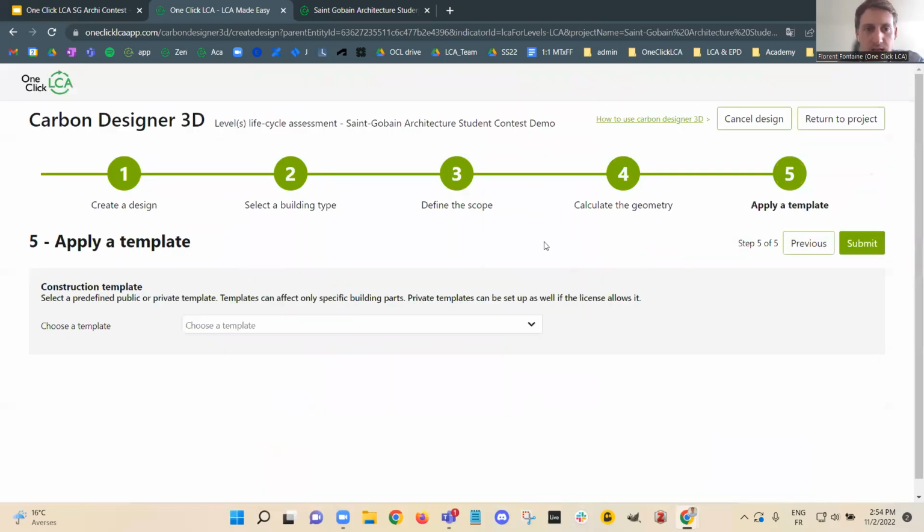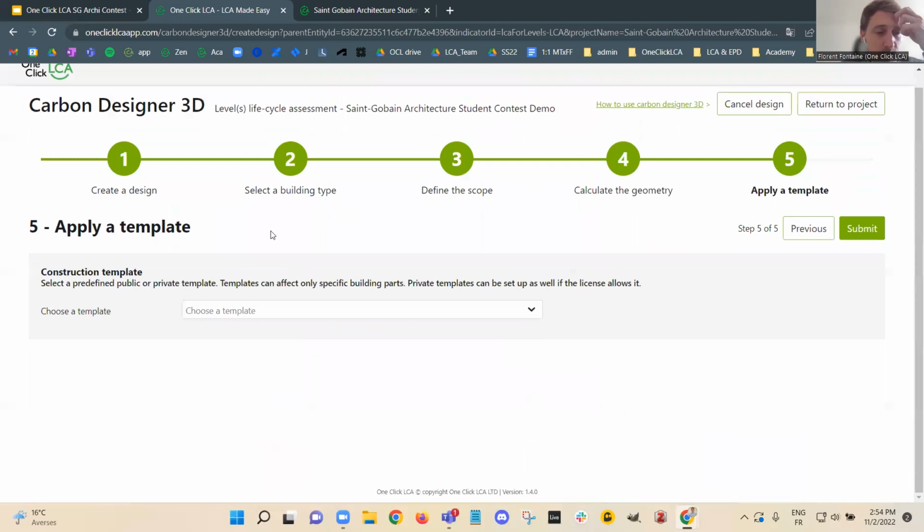So now I will go to the actual calculations. The last thing you need to do is to choose a template that will help the software also specify the quantity. Here in this case, it's a ready-mix concrete column beam frame, 4 to 8 floors, because we chose a building of 5 floors with ready-mix concrete structure.